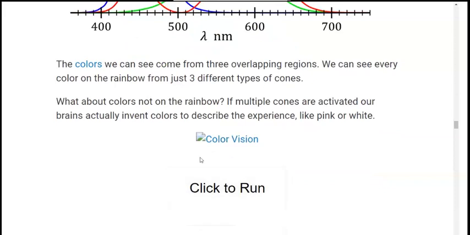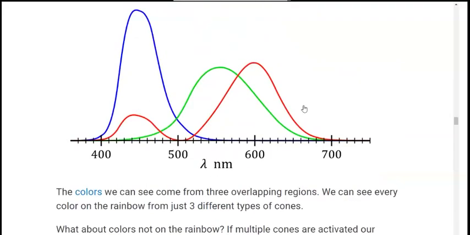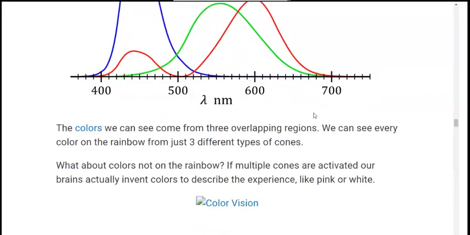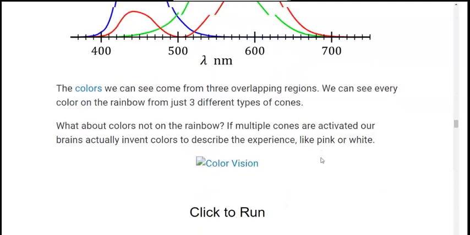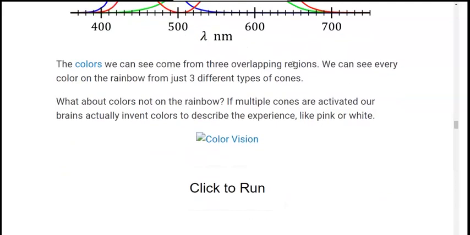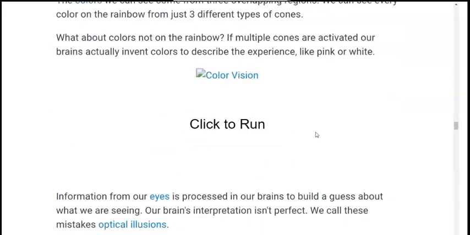So the basic colors are 3: red, green and blue. And it is our brain that can create lots of color vision by intermingling different primary colors in different amounts or percentages. So let us check this one to detect color vision.